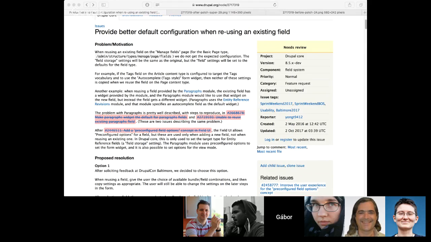So if the issue or a new issue starts going in the direction of, when you add an existing field, copy over the configuration from the field that you're adding, I think that sounds great. And then there's no UX impact of that at all, beyond different options being checked than before.